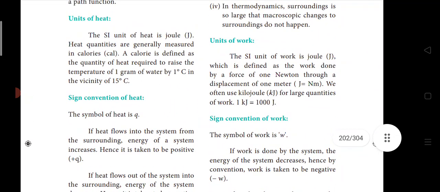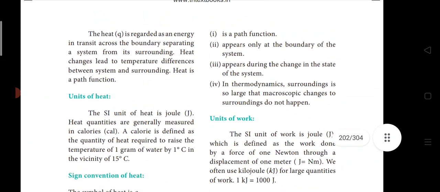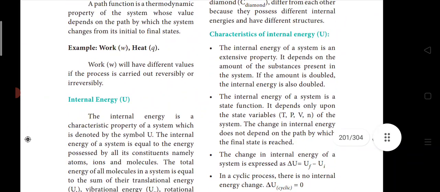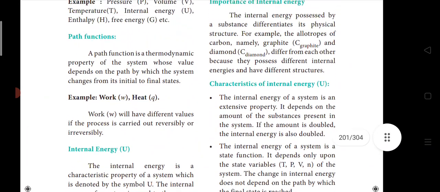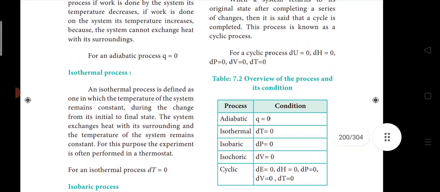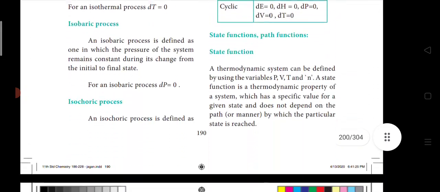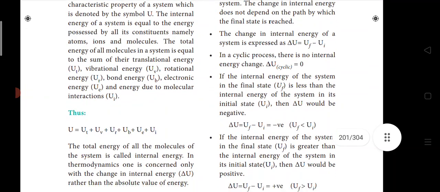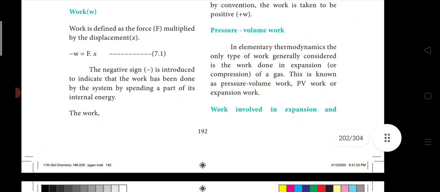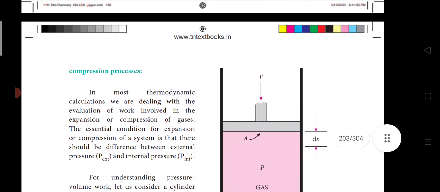Define heat, define calorie, define unit of work, define unit of heat, and what is internal energy, what are the characteristics of internal energy is a 5-mark question, an important question. So what are the different types of processes? So this introduction part, having system and surroundings with the terms, is very important. Next class we will see the derivation for pressure volume work.